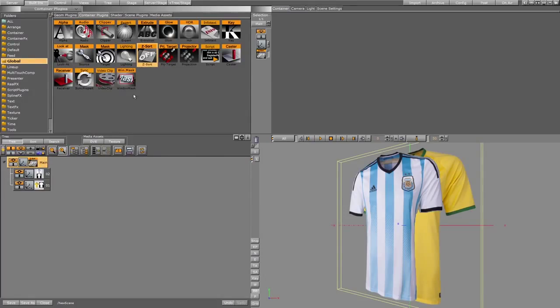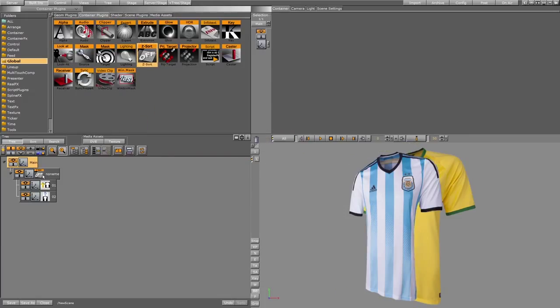For example, now I'll solve this problem. If I have these two objects inside a container, inside the main container, the problem will happen again, because the plugin affects the main containers but does not affect the children containers. If I want to solve this problem, I have to put the Z-sort here instead of here. Now if I remove this one, it has no effect, but this one does affect.